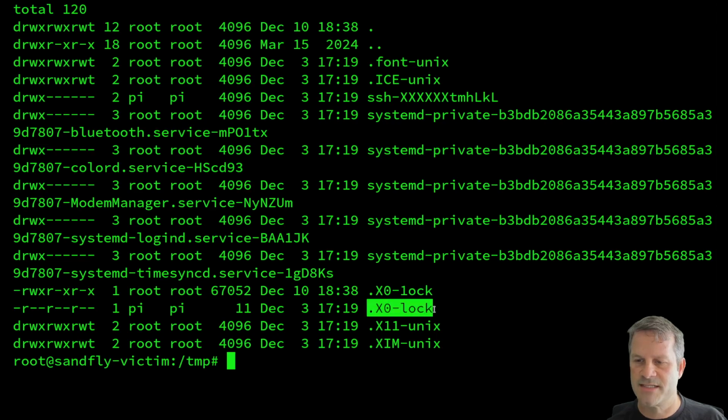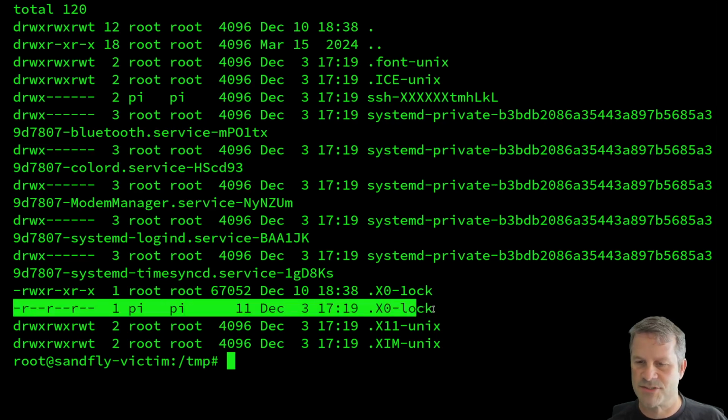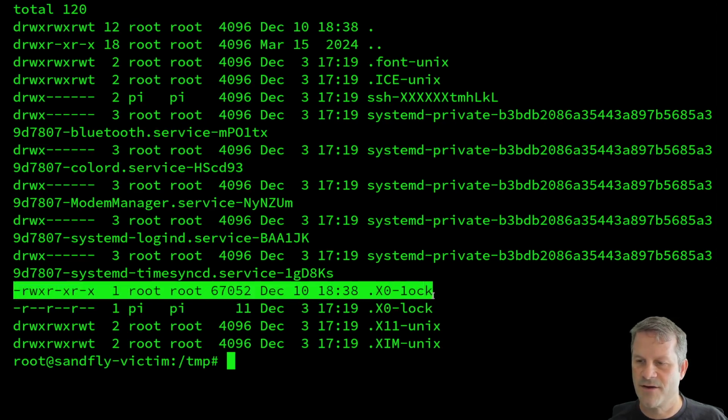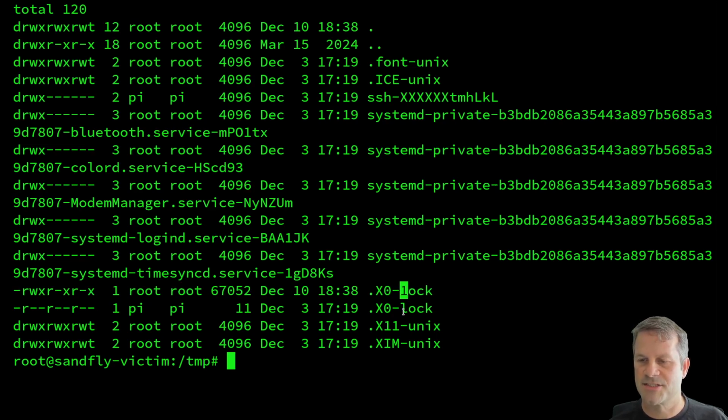First of all, this is a legitimate file that was started by the Pi process here. It's 11 bytes long. This process here, though, is trying to look like it, and you'll see here it has a different letter. This is actually the number 1. This is the letter L. So already this is a common tactic to try to hide. I can see it's a lot bigger in size.